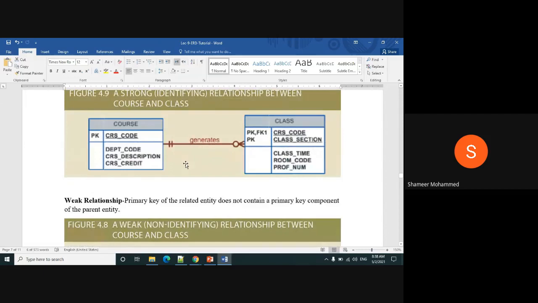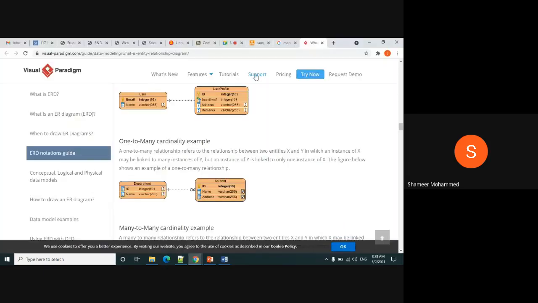These symbols you want to learn, you can go to this.